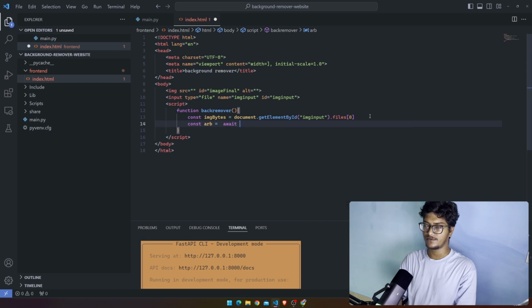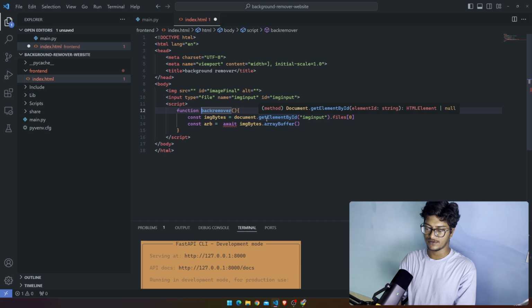In JavaScript they already have an array buffer function for getting the image bytes. You can just call that. We declared await over here because we want to first load the file, so we'll have to make our function an asynchronous function.